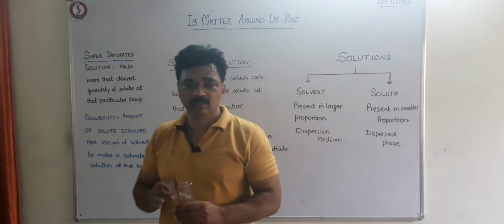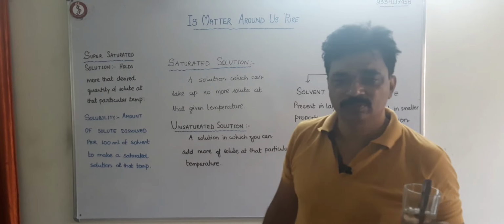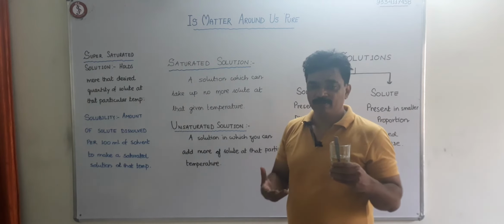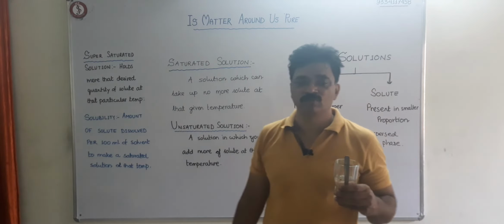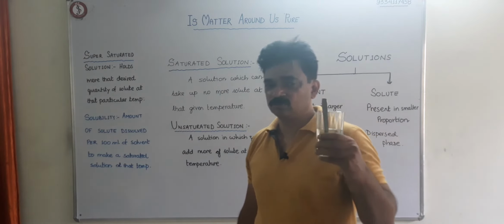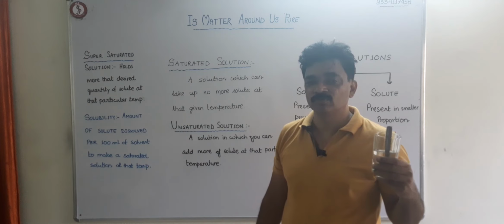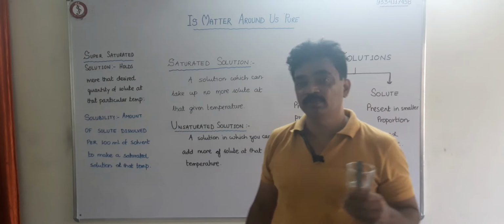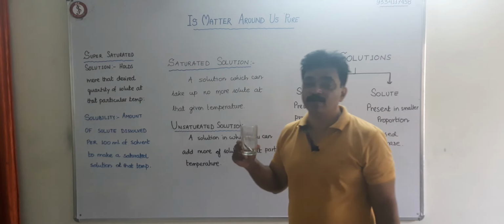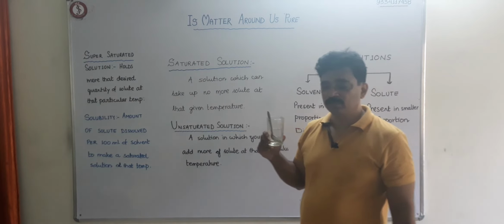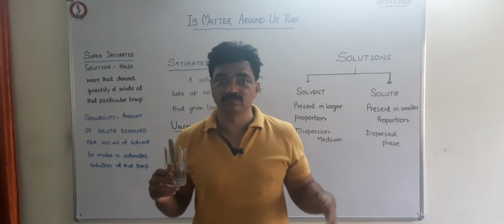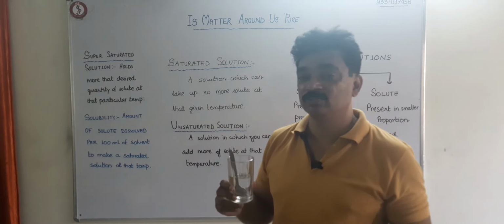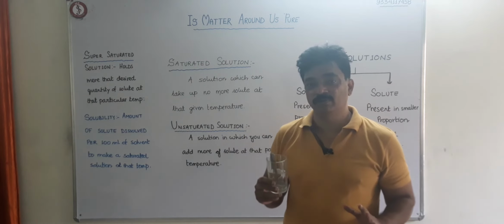Then what is solubility? Solubility is a numerical part of solution. Suppose I have 100 ml of water at 20 degrees centigrade, and I add 5 grams of sugar to it, then 10 grams of sugar to it. Now the sugar does not dissolve. So solubility of sugar will be 10 gram per 100 ml of water at 20 degrees centigrade. Solubility of different things are fixed. How much sugar can be added to 100 ml of pure water at a particular temperature is fixed.